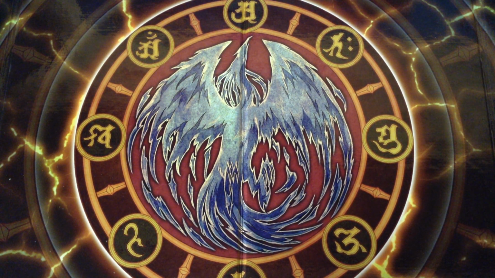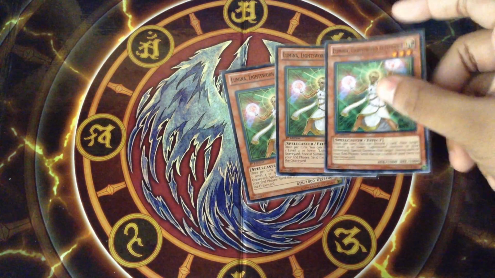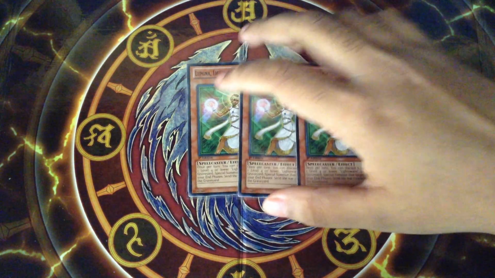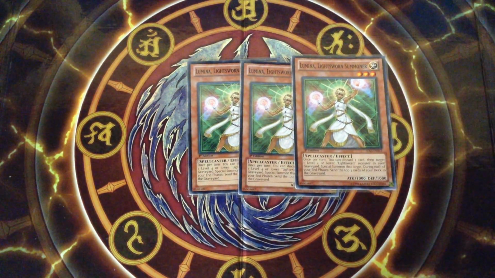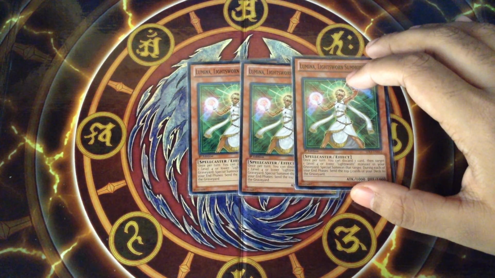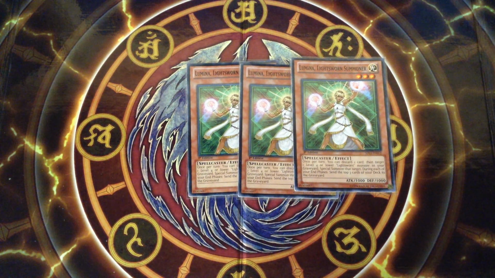So, at first we have three Luminas. I have no idea where it went. Oh, there it is. So, three Luminous. Now, this is an amazing card. I'm surprised that we are allowed to play three in a deck. So, what you can do is, since it allows you to discard one card from your hand and then summon a card from your graveyard as a special summon.